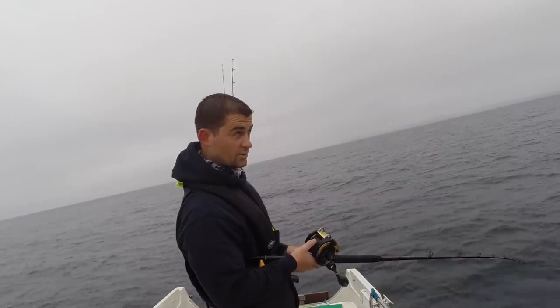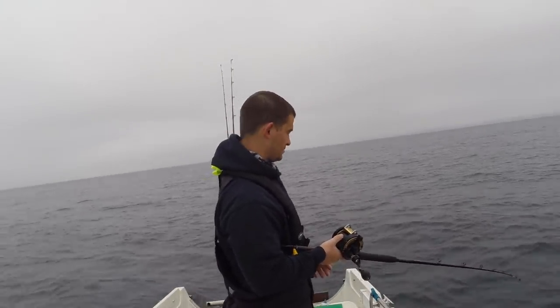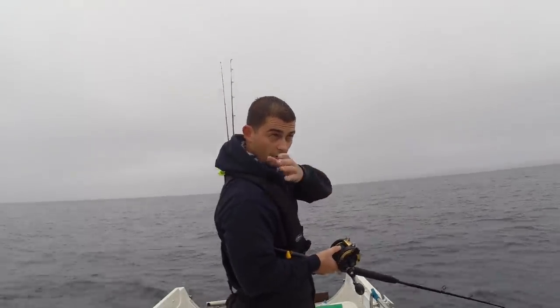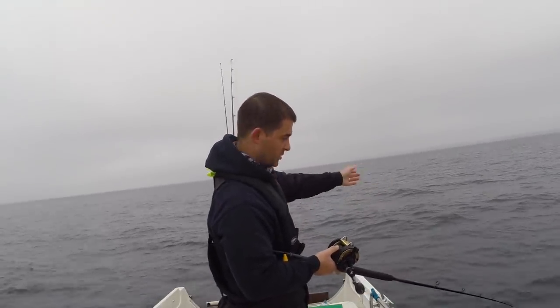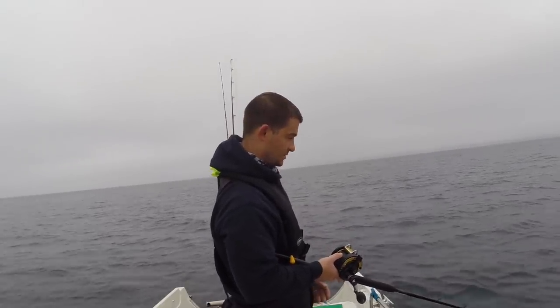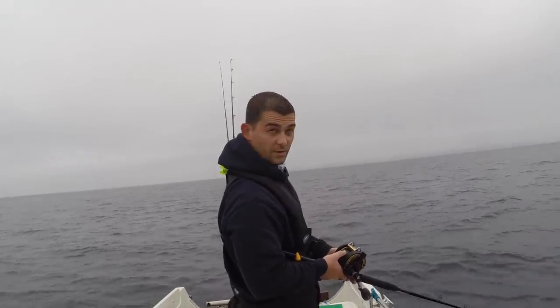On slack tides such as this, it is good for drifting over wrecks, because it gives you longer over the wreck. If it's a fast tide and it's only a small wreck, you'll be over the top of it within 10 seconds. Whereas when it's a slacker tide, it's a slower drift, it's better for drifting for things like ling.